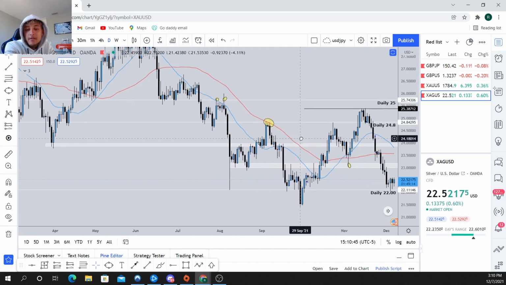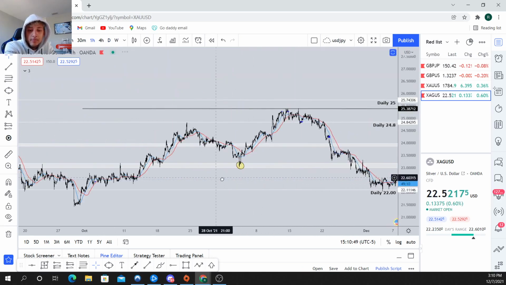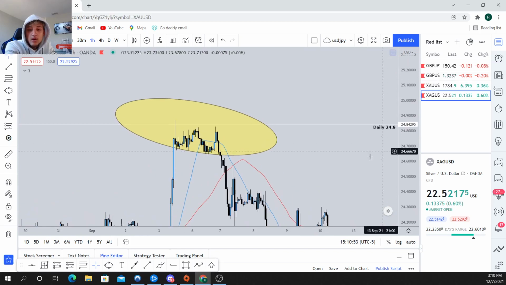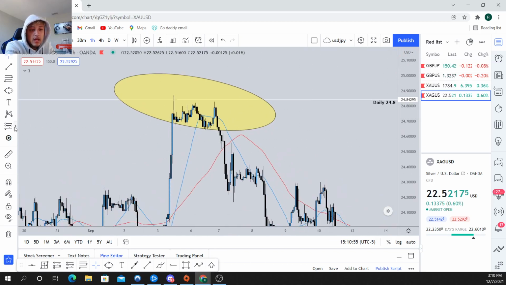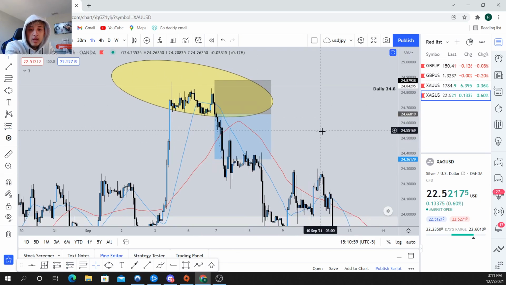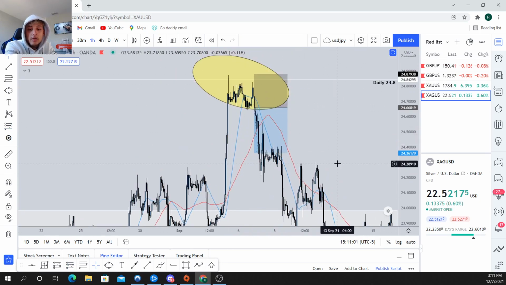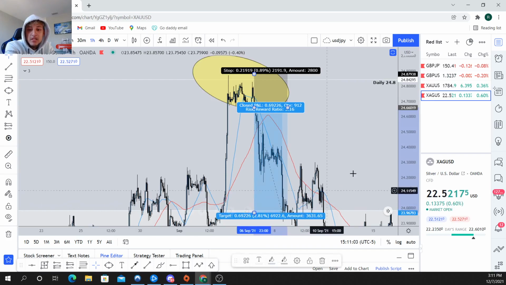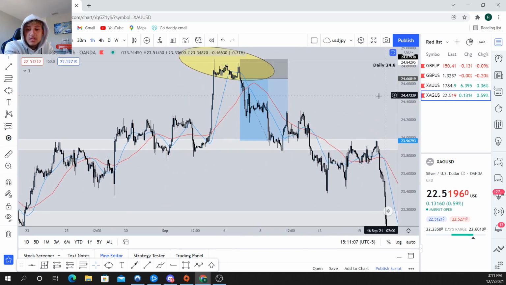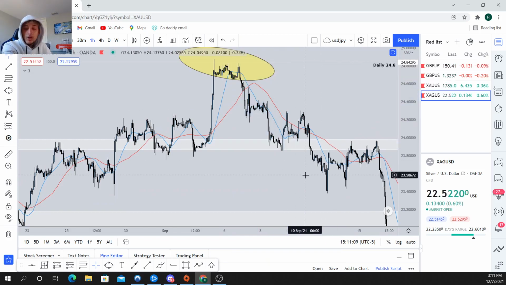You're riding under that 50 SMA quite nicely. You go to the hour time frame, let's say, right? And you basically use multiple time frames together. Look at this bearish variation off of that level. You could have entered right here with your stop loss being a little bit above that level of resistance. Your take profit is going to be your next level of support. As you can see, you would have made 3 times your risk here. Very, very simple.